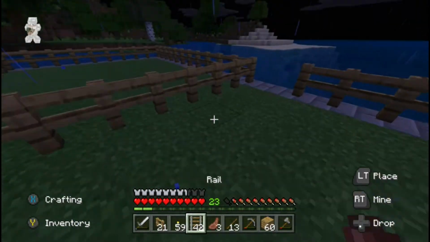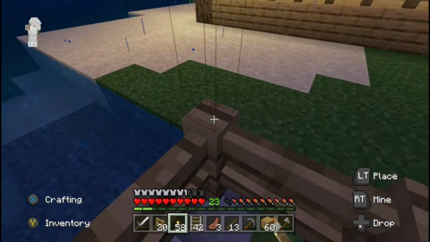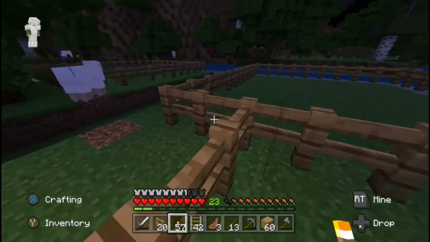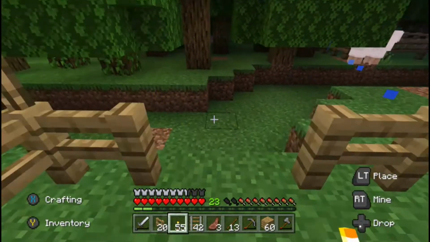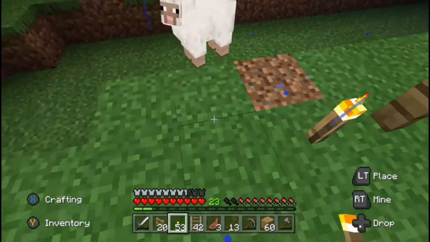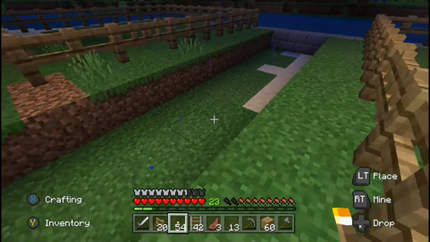I'm about to put chickens in here and just let them all go. And I promise, guys, I won't kill them as soon as I see one. Maybe the first few out of force of habit, but not all of them. I have to figure it out at some point. Now, I don't remember what the plan was for this. Oh yeah, wool.